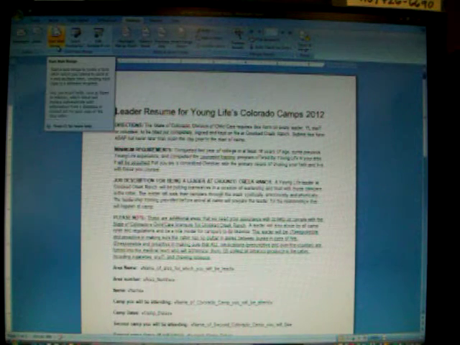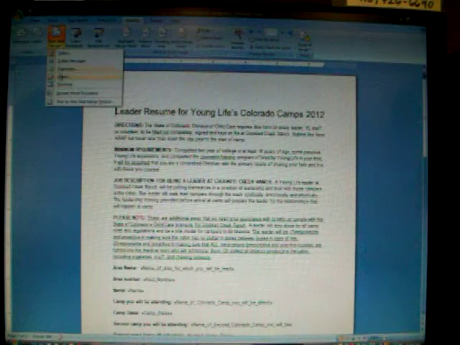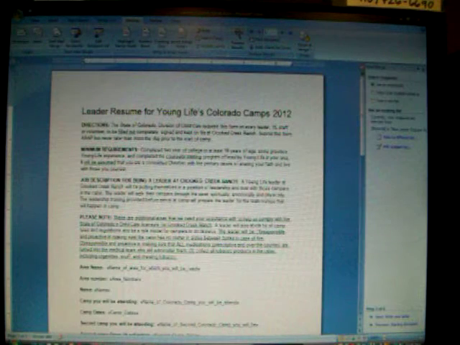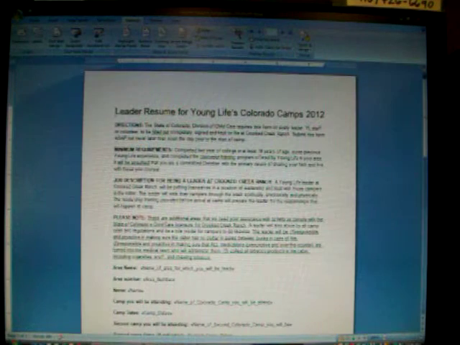Once that merge document pulls up, we're going to click on mailings at the top. You can either use the mail merge wizard by saying start mail merge, step-by-step mail merge wizard, and then this tab will pop open on the right, or we can use these individual tabs up top. I'm going to go ahead and use the individual tabs to let you know how we do this.